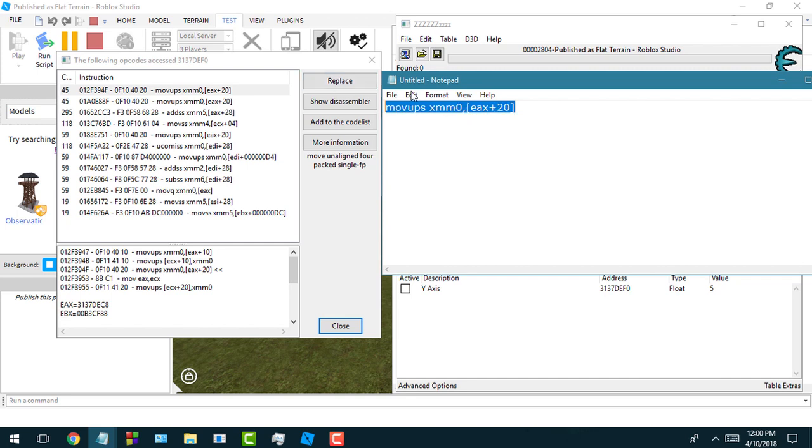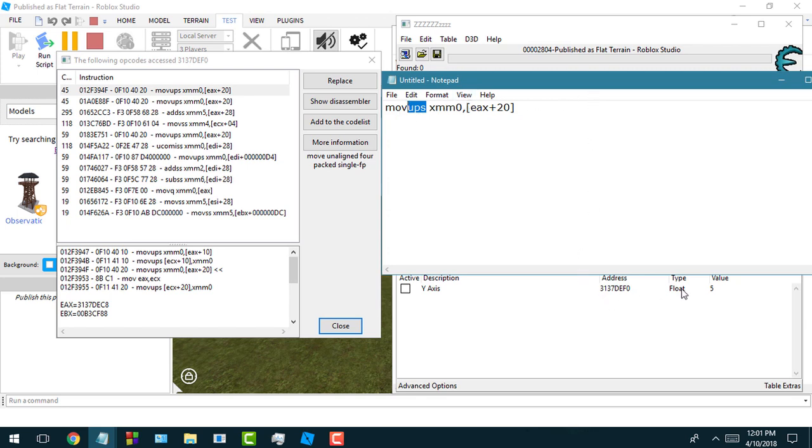So now let's get back to this instruction here. Now we see something a little bit familiar. This says move, but what is this UPS right here? Generally speaking, there are multiple forms of move in assembly language, and you use different moves depending on the type of data that you're dealing with. Same with registers. We could basically compare registers to variables, like EAX, EBX I was talking about. In the same sense, it depends on the type of register that you use, depending on the type of data that you're using.